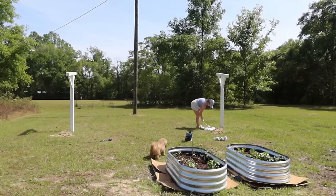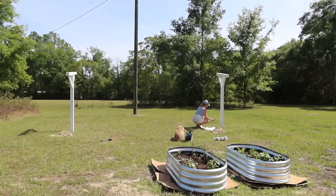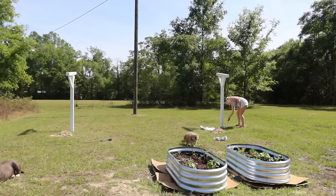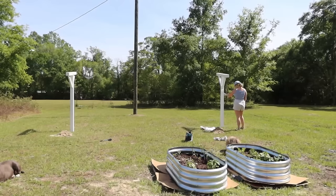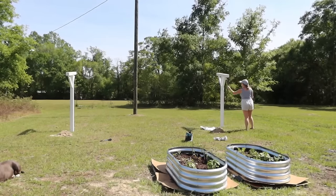Thank y'all for all of your feedback on my raised garden beds. It turns out I'm gonna have to buy at least two or three more because my plants are gonna spread and they need more room than what they have right now. So I am gonna order some more beds. A lot of you had some good information for me, and I did take some screenshots of those comments so I can refer back to them. So thank you guys so much for all of that helpful information.